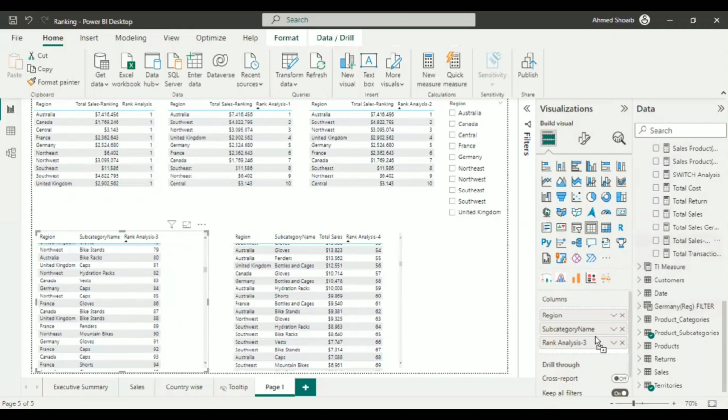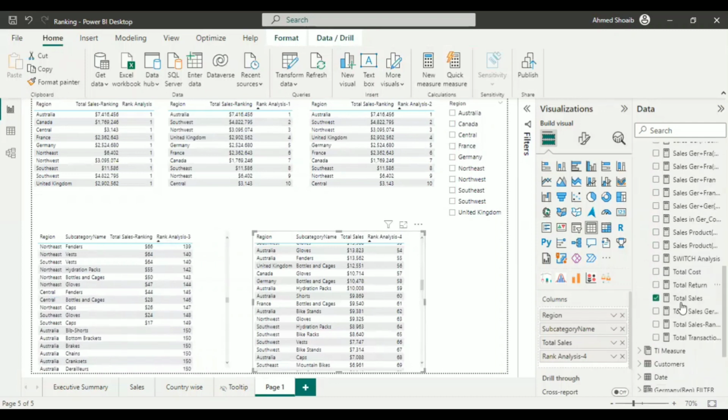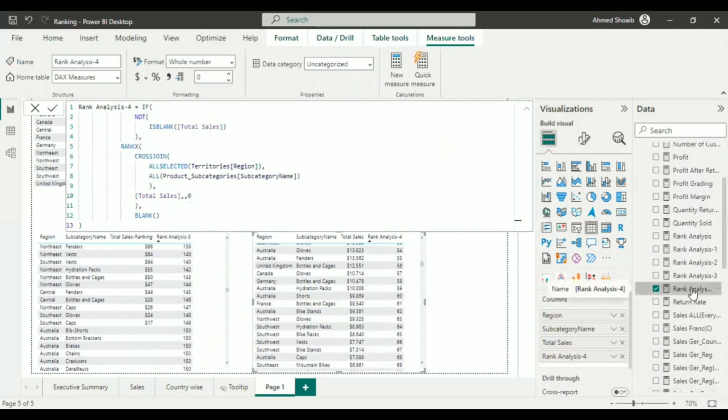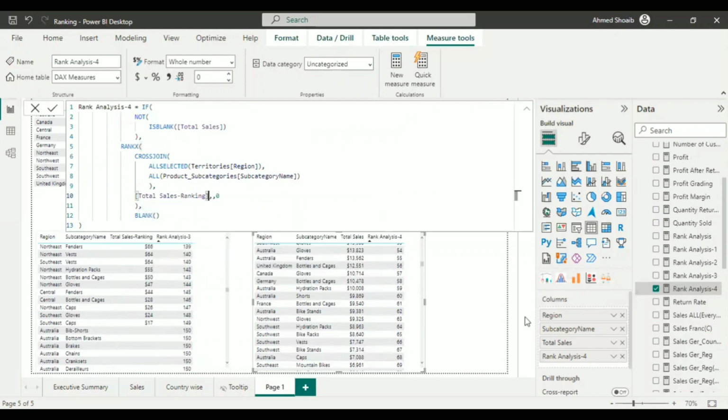Is it working over here? Yes, we are getting the blanks. That means if we go for the rank analysis 4, we will be getting the right value now. So I'm going to replace it over here with total ranking, and I'm going to enter this thing over here.